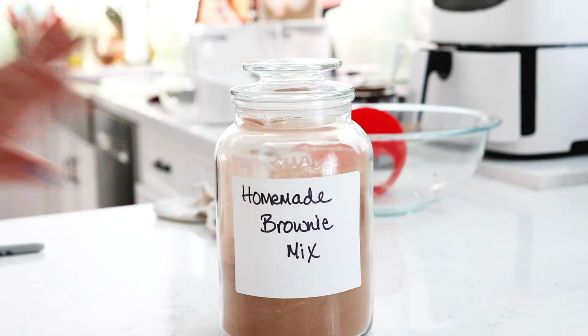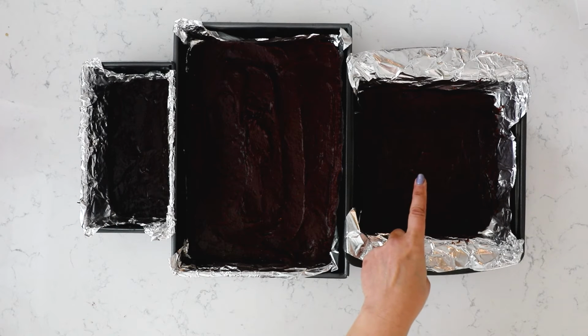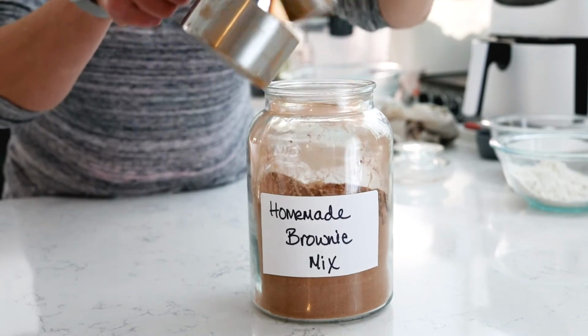And you get to decide what size brownies you want to make. Maybe you're feeling just like a last-minute brownie, all you want is a small serving. You can make these in a loaf pan. If you're making a smaller batch for a few more people, you can make them in a 9x9 pan. Or you can make them in a 9x13 pan. You can make them thinner if maybe you're going to top them with something or frost them. Or you can make a nice thick 9x13 inch pan of brownies. Any of them are super easy.